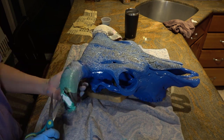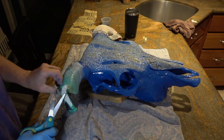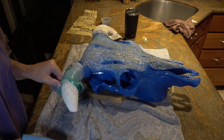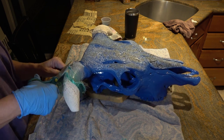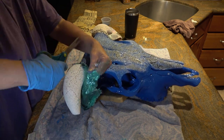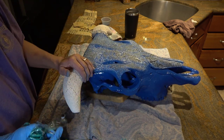Then you want to remove the protective layer on the horn core. In this case, I use shrink wrap and painter's tape. It works really well for keeping the paint off that porous horn core. And it gives you the flexibility to do all kinds of different art treatments to the horn core. Once you get colored paint in that horn core, it's a real bugger to deal with because it's so porous. In this case, I had very little paint squeeze out underneath the protective wrapping.